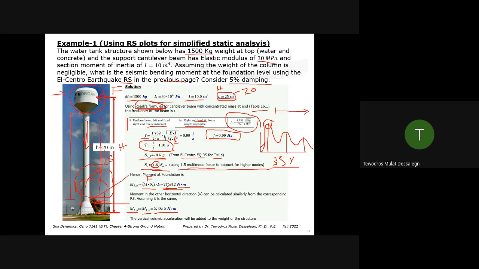Whatever shear force you have here comes down as a base shear. This is a simplified way, but there is also a way to find a distributed base shear. At any point you can get it, but the maximum shear you can simplify like this. So with a simple hand calculation, you can do a seismic static analysis, also called pseudo-static analysis. Those response spectrum plots help you to do this.